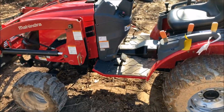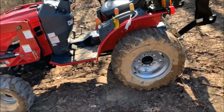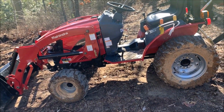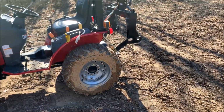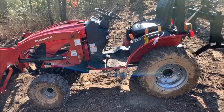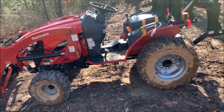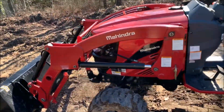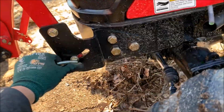That's one thing with these little tractors: if it was not 4-wheel drive, it would be completely useless, especially with the front end loader and nothing hanging off the back. You really run into ballast issues if you try to pick anything up. Those rear tires aren't doing too much. So I'll go ahead and show you how we pop the hood on this thing.